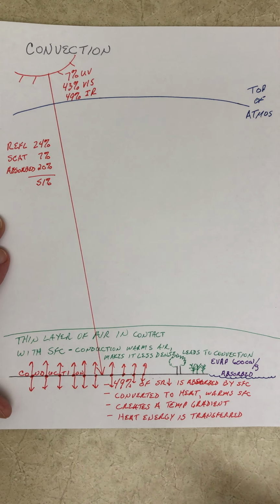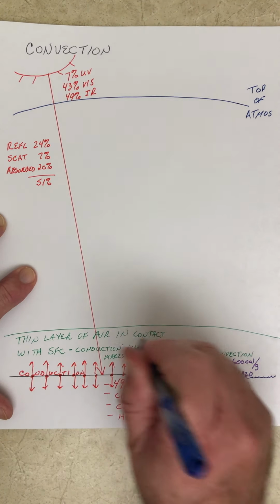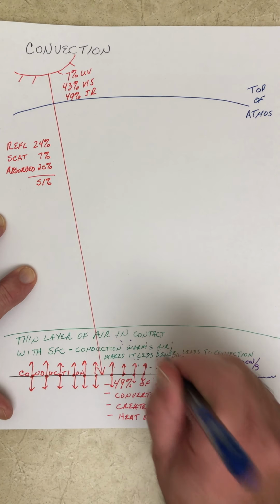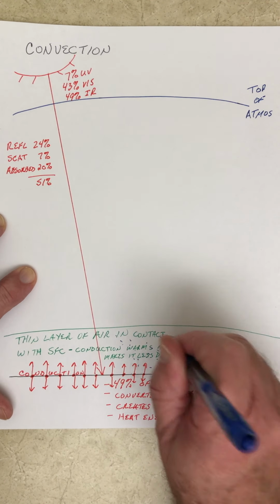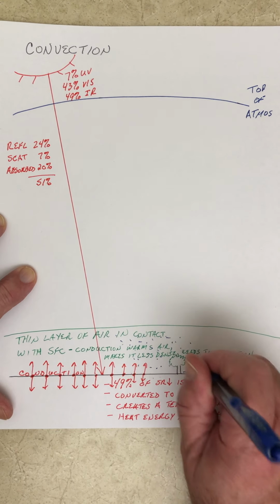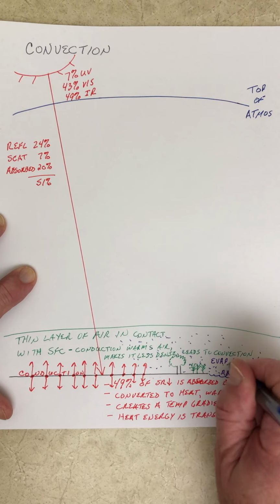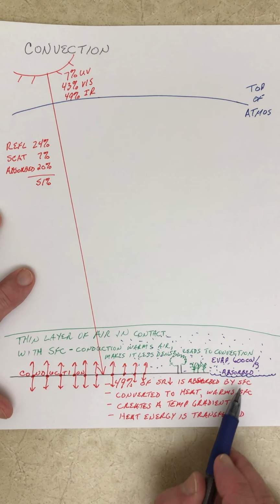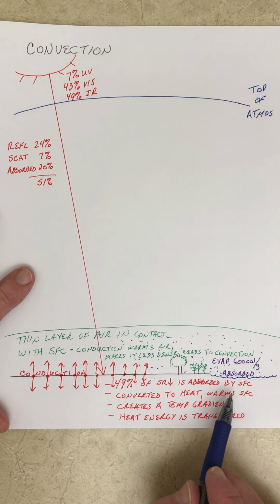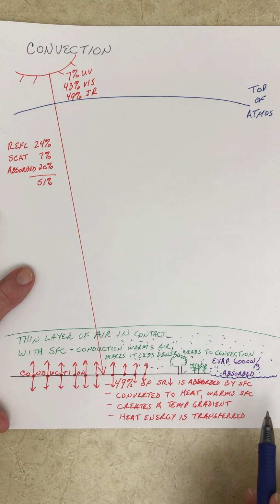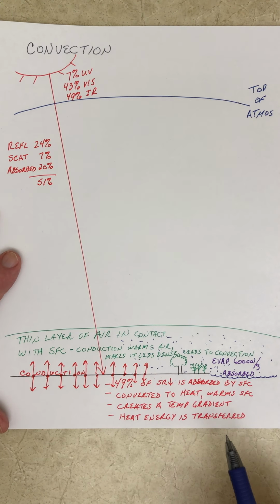Okay, all right. So now we've got water vapor, and I can represent that by these little dots here. This is the water vapor. This is the humidity that is in this thin layer of air that's in contact with the Earth's surface. And that water vapor got into the air through evaporation, which required the absorption of 600 calories of energy per gram.